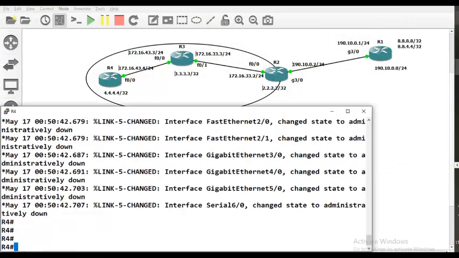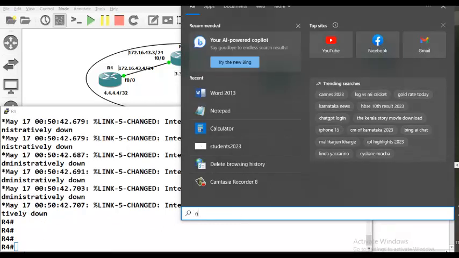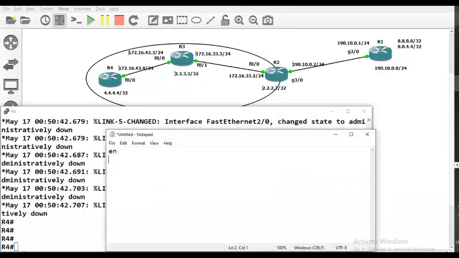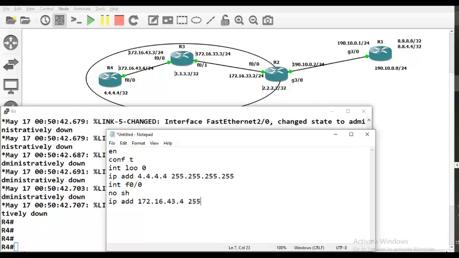I'm going to use a notepad to make it fast. Router EIGRP.